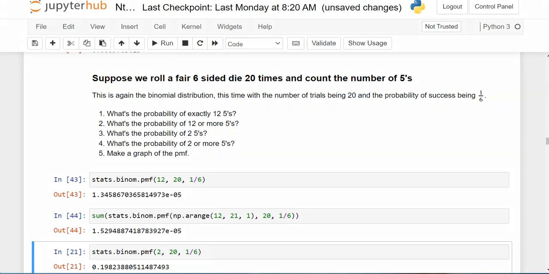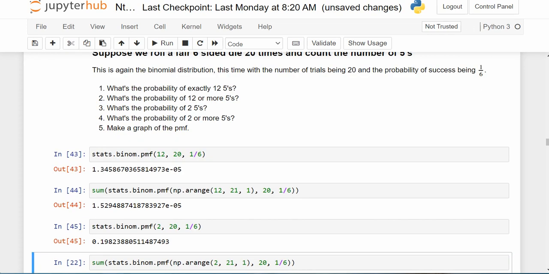Okay, what's the next question we're looking at? We're looking at the probability of rolling just 2 fives. Remember, we're rolling the die 20 times and keeping track. And what's the probability that 2 of those outcomes happen to be a 5? Well, we're going to have a much higher probability, right? And look, the probability has jumped up to almost 20%, 19.8%. Why? Well, we're only asking for 2 successes out of 20 trials. And the probability of success is 1/6. So if I have 20 times to try to roll it, getting 2 successes happens almost 1 out of 5 times, right? Almost 20% of the time.